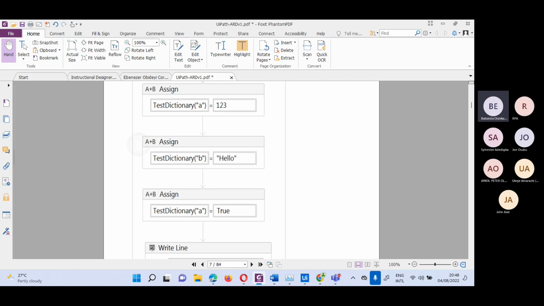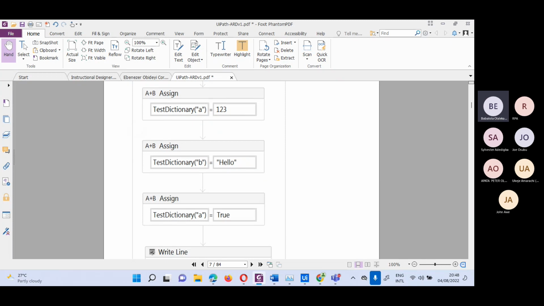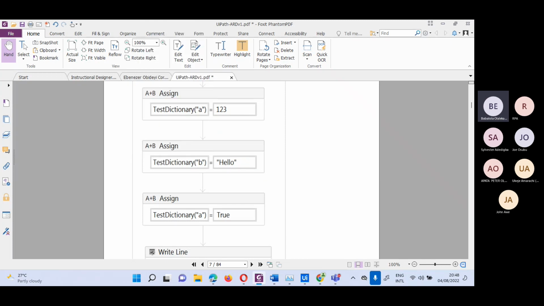I think I ought to look at it this way. A dictionary can have more than one value, one of string and one object. It can have a series of them. So 1, 2, 3 is the of string, and the hello is the object.